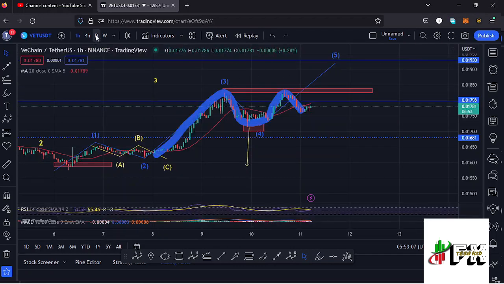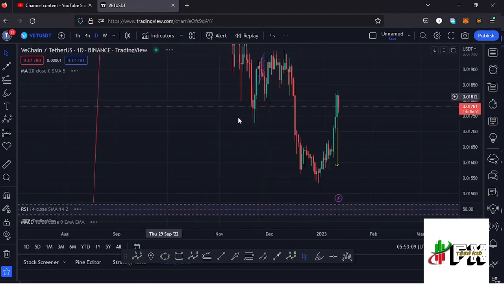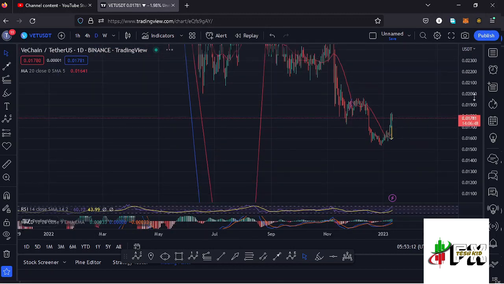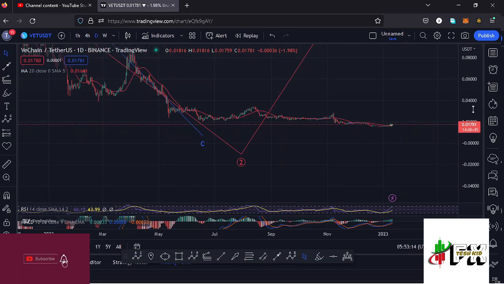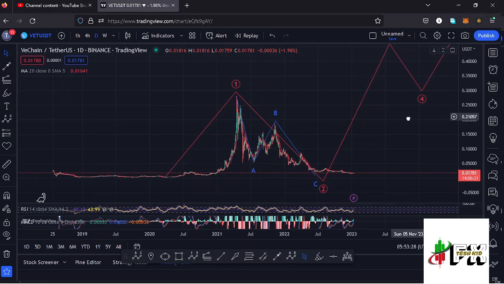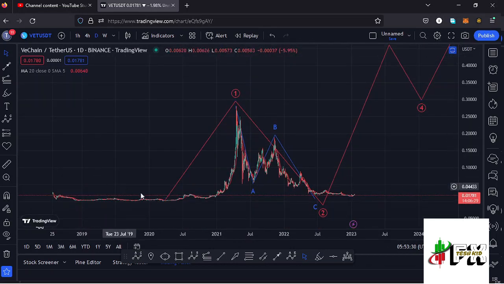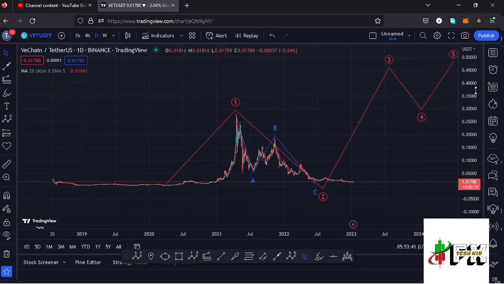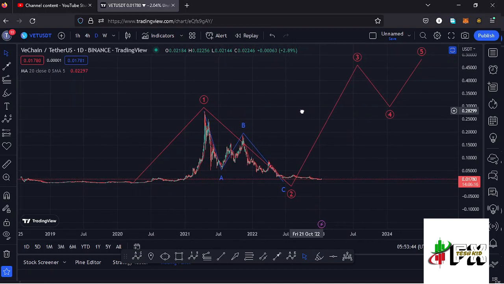If I jump to the daily chart to give you the long-term scenarios that I'm expecting to play out here on the Vechain chart, you can see that I have this Elliott wave structure in red. The reason I have this structure in red is because after seeing our low prices down here, we saw a very nice bounce to the upside, seeing an all-time high at around the $0.28 mark in what I'm terming a higher Elliott wave count 1 to the upside. After the all-time high, we started the bear market, where we have been seeing our prices in this ABC corrective structure, which has now taken us back to around the $0.015 mark in the formation of a higher Elliott wave count 2.